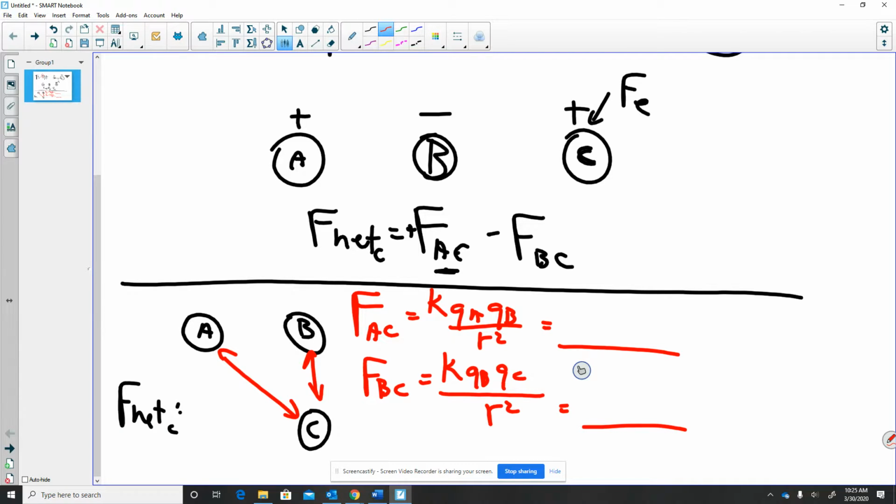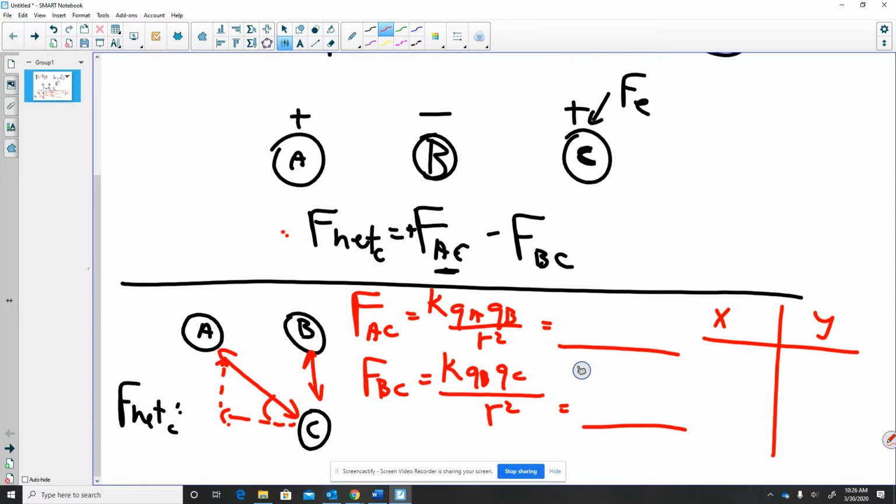Okay, now unlike the one that we just did above, we can't just add these together as positive or negative because they're not linear. So at this point, we'd have to do a two-dimensional analysis where we break each of these down, A and C and B and C, into the X component and the Y component. For A and C here, you can see that it has an X component and a Y component, so we'd have to use trigonometry to determine what your X and your Y values were. And in order to do that, obviously we need to know what this angle is, so we'd have to do a little bit more math before we could figure that out.